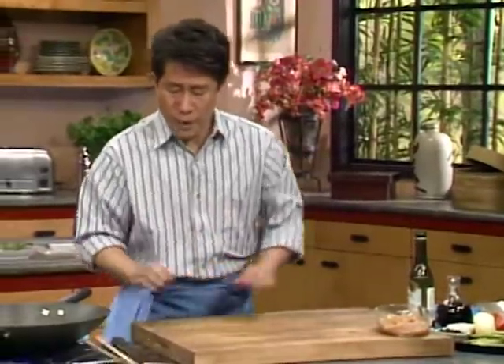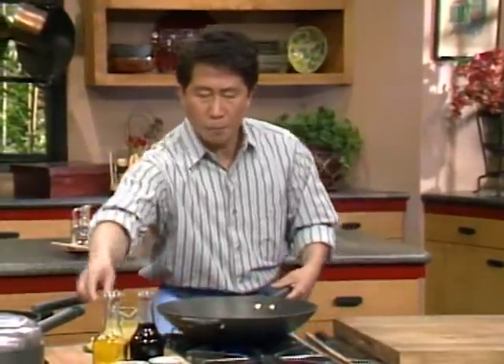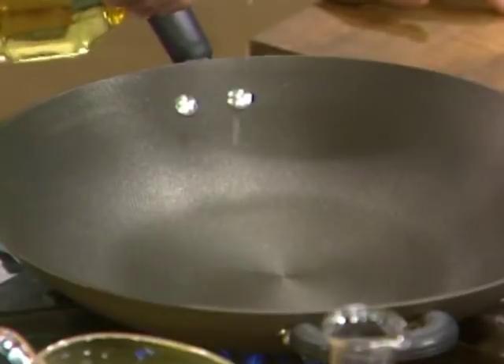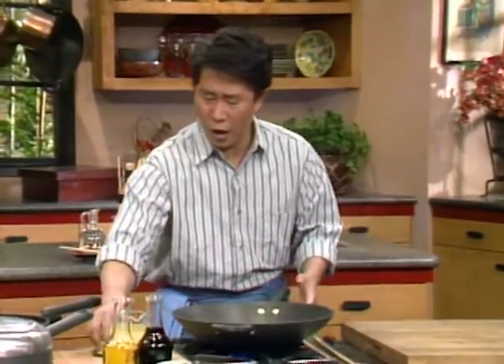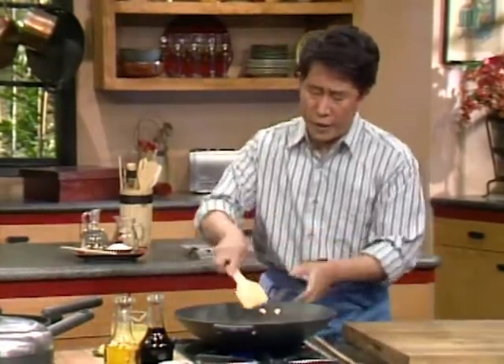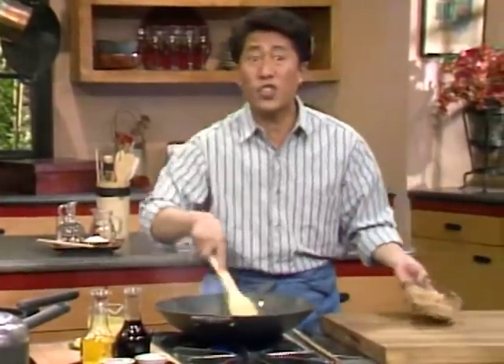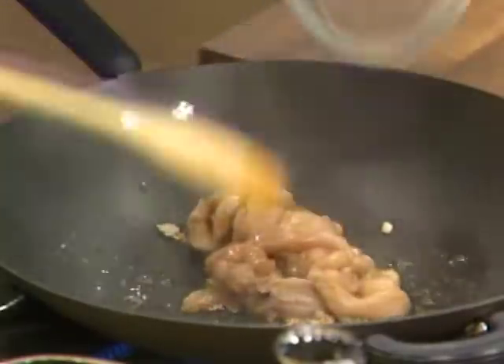Put it right over here and you're ready. Heat up a wok — this is how you save time. Heat the wok very hot, put a tiny bit of oil. With a nonstick wok you use less oil — just a few drops, healthy. Then put a tiny bit of minced garlic, stir fry. Make sure you stir, then put the chicken in. Don't let it sit too long otherwise the garlic or ginger would burn.